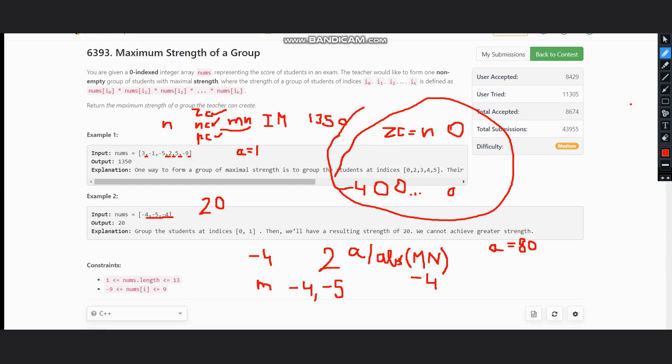Now we see that the number of negatives is odd, so we divide 80 by the absolute value of the maximum negative, which was 4, and that gives us 20 as the answer. Hence our logic works fine. Hope you guys understand this solution. Thanks for watching.